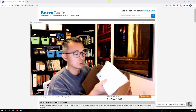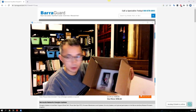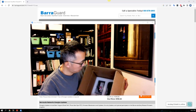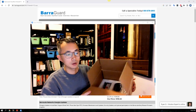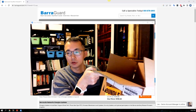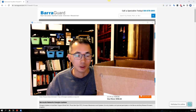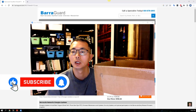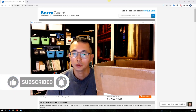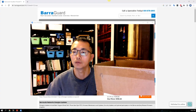There's a nice quick start guide inside of it. And at the bottom of the box, you do have console cable and power supply, power cord, and also the USB with the software inside. So this is gonna be showing for my lab setup, and also it's gonna basically be used as my VPN configuration with cloud. So a bunch of videos are gonna be planned based on this device. I recently purchased it, so I hope you will like it. And for now, let's start to do some basic configuration.